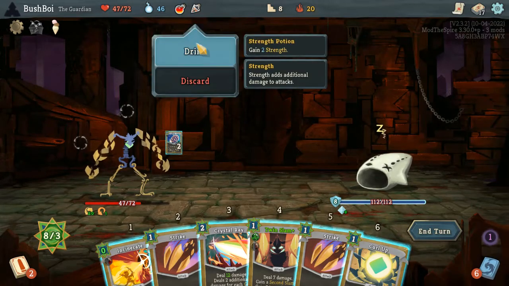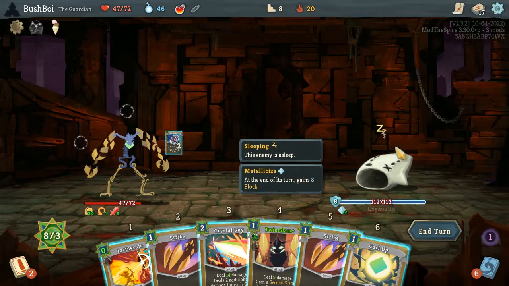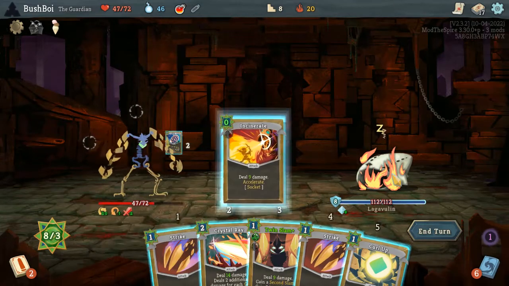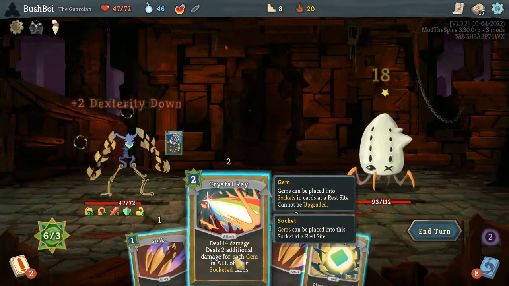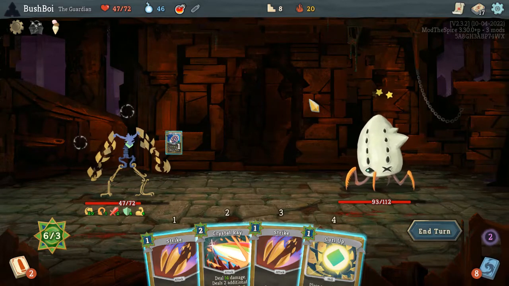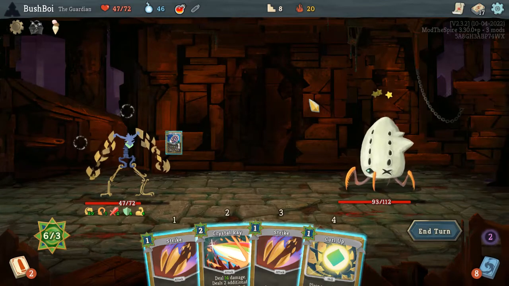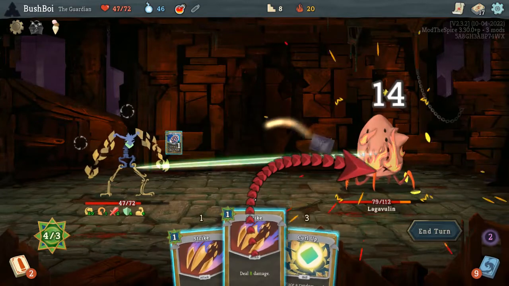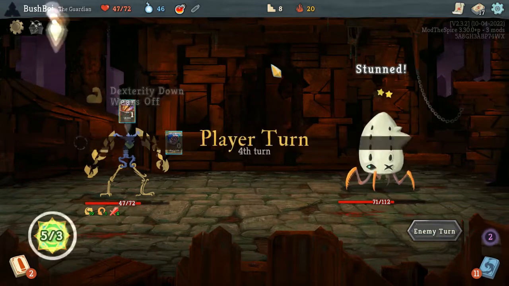I'm gonna use the strength potion since this is really good for both sentries and Knob. And, you know, strength potion is really good against Lagavulin, who has higher health than most enemies. Alright, we're not playing the strike. Or are we not playing the crystal ray? No, we're still not playing the strike. Nothing left in hand to stasis. That was something to consider, I guess.